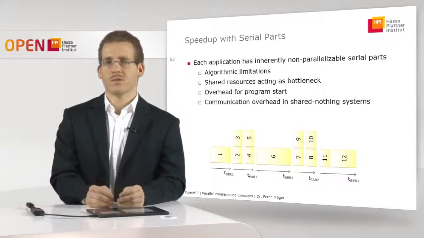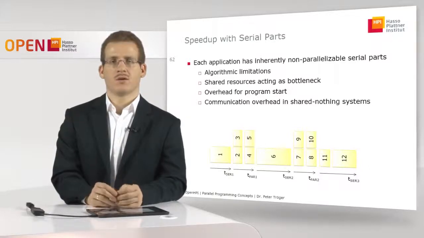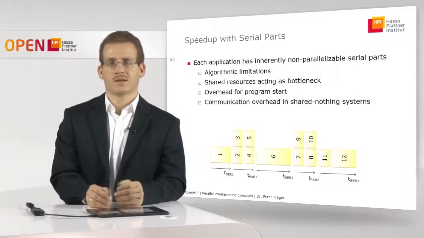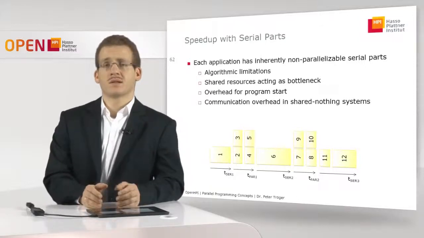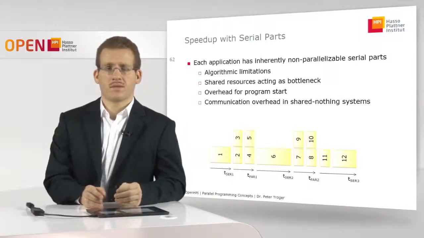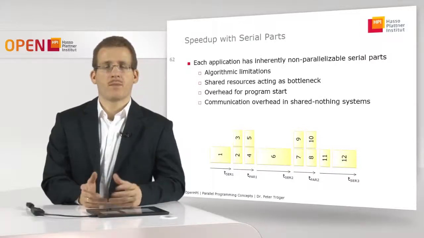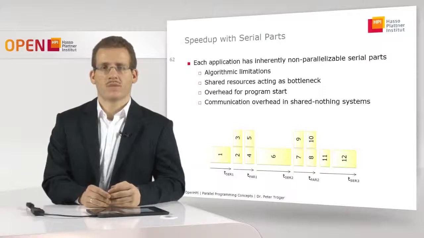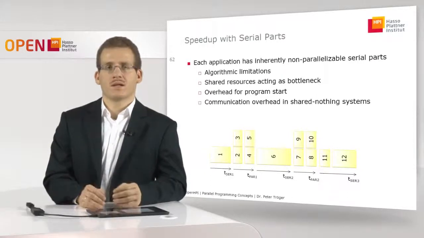So if you start to run your application, you first have to prepare yourself by, for example, loading data files or by creating a couple of threads in order to start the work. So this initialization phase is something that you cannot split up into different tasks that may run in parallel. So it's inherently serial. Then we have some part of the application that may be able to run in parallel, but then you may have a phase where you need to work with intermediate results, for example, to sum them up or to get some intermediate feedback for the user. And these are algorithmic or control flow limitations that lead to the fact that, again, we have a serial part in the execution.